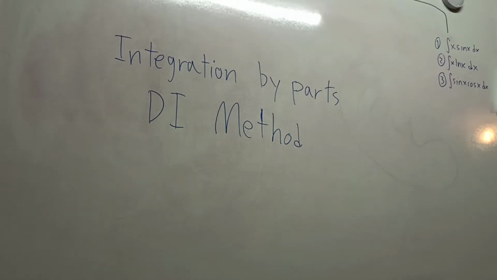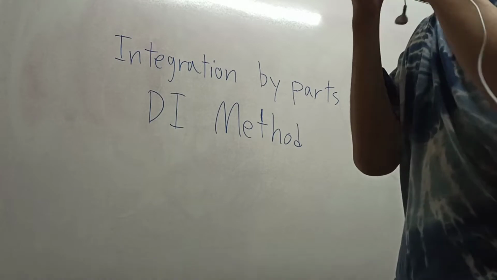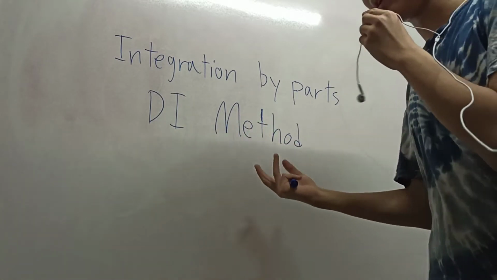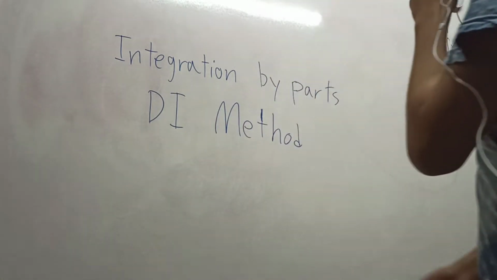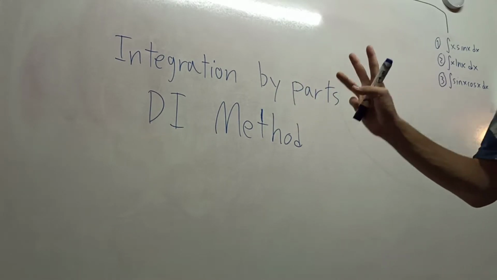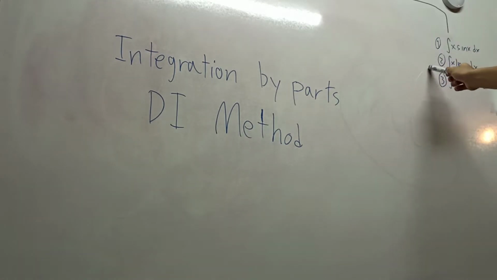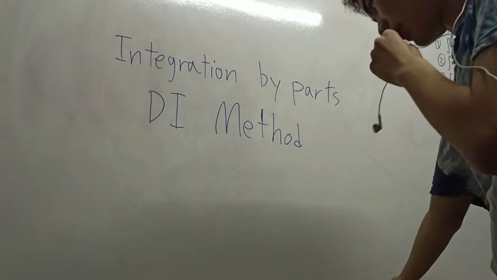Hello everyone, today I will be showing you integration by parts. We will be using the DI method, which is the same as the DU/DV method, but it's just more arranged. There are three main sections to integration by parts: the first stop, the second stop, and the third stop. Let's start.